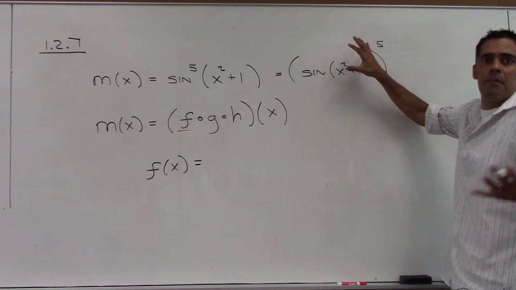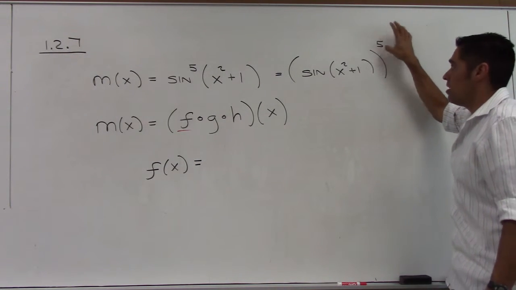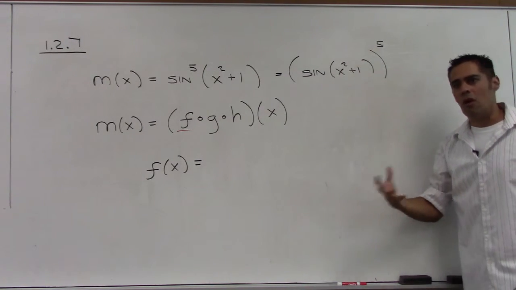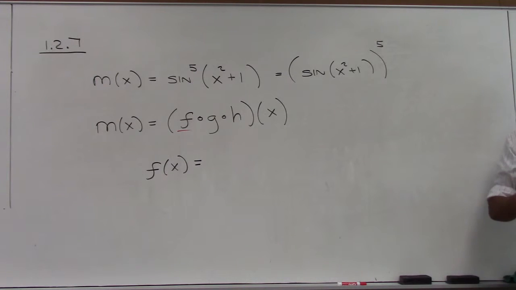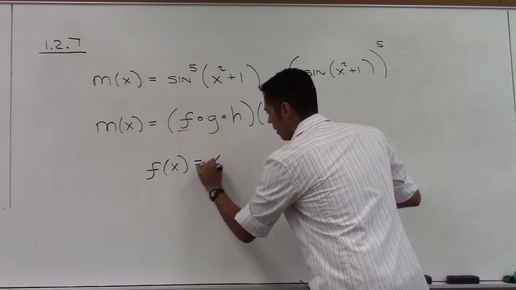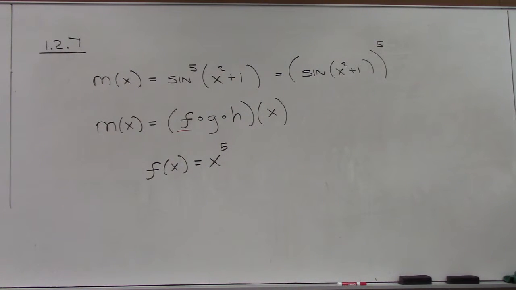It's basically a 5th power function. It's taking something and raising it to the 5th power. What is it taking and raising? In this case, this big ugly thing, right? But in general, all it does is take something in and raise it to the 5th. So I'm going to write f of x is x to the 5th, and that's it. That should handle that 5th power.